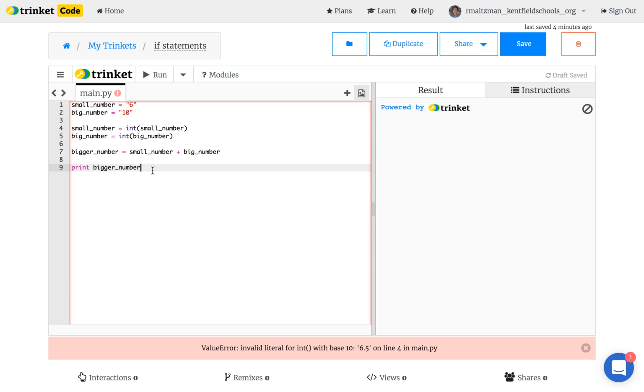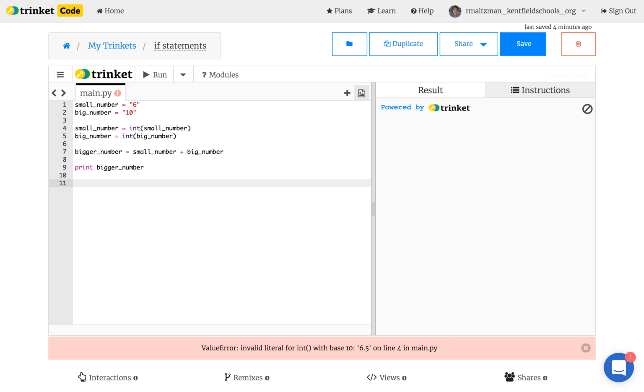Now there's also a function called string, which turns an integer into a string.